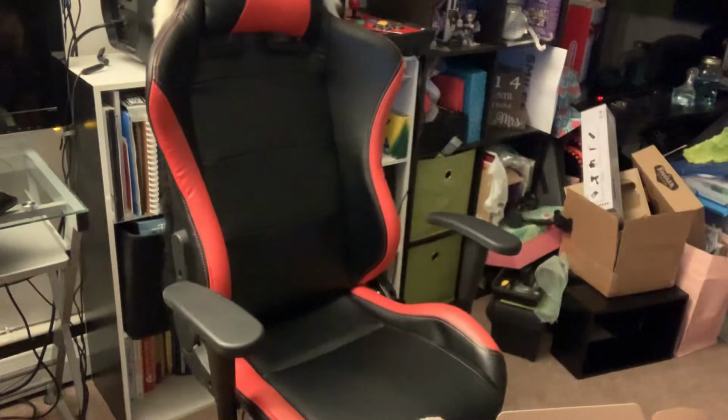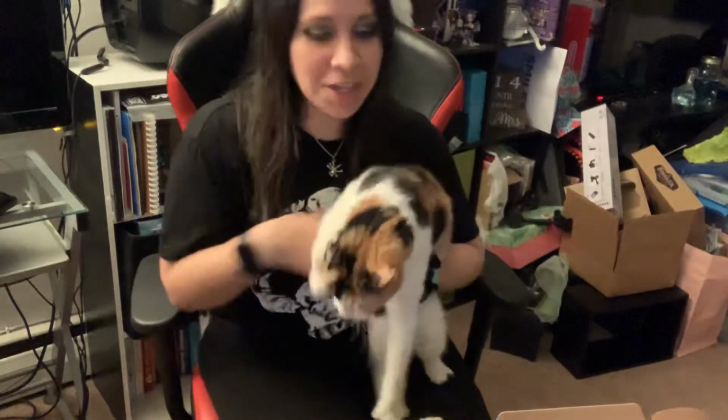I'm going to go show you guys my cat because she obviously wants attention. So hold on one minute. This is my cat. She is 18 years old and she is blind. So sometimes you'll see her walking around on camera. I have two cats, they're both calicos. This one, she's short-haired and she's blind as hell. Oh, let's see. Oh, Miaka.